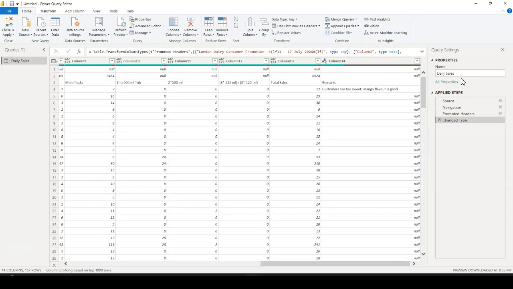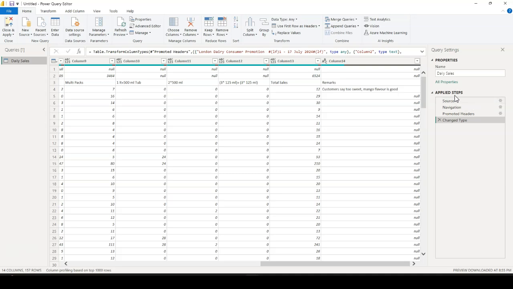On the right hand side, you'll see that we have daily sales, which was the name. You can rename this to whatever name you'd like to give your table. On the left hand side, sorry, it says queries, and this is basically called a query. It's nothing but your table. You can also double click here and rename it from here if you like.